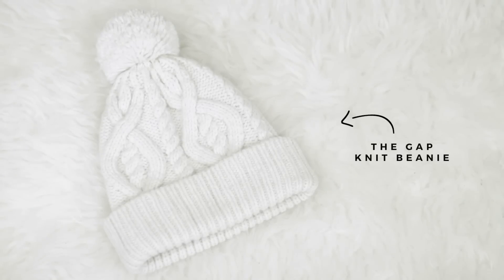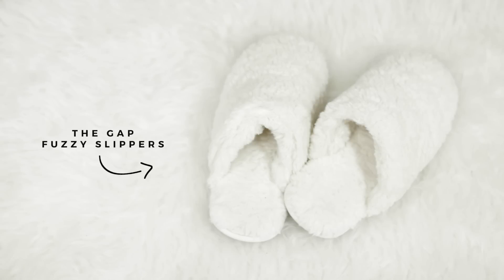In terms of clothing, it can be hard to buy clothing for people because everyone has their own personal style and may be picky. But some pieces I think anyone would appreciate are things like hats, scarves, mittens — very wintery accessories. Obviously this is more for people in colder climates. For example, I have this nice little beanie from the Gap. Side note: the Gap is really upping their game — they have great options for everyone, men, women, girls, boys, with a solid men's section too. They even have tech gloves that you can use your phone with, which I think would be a really great gift as well.